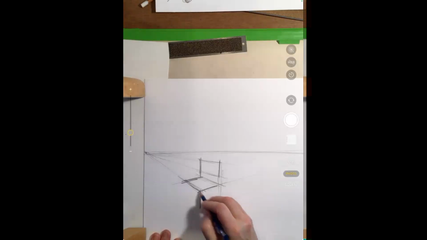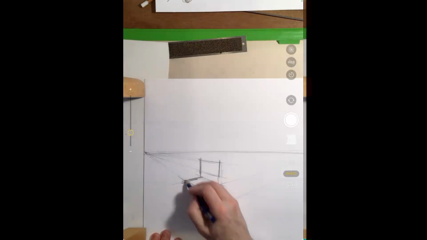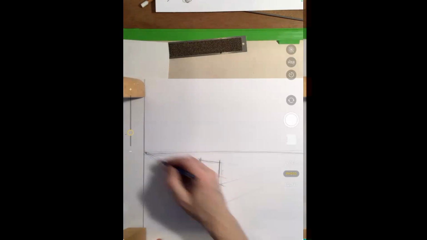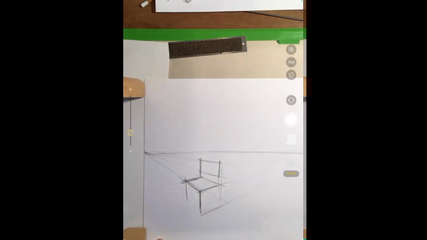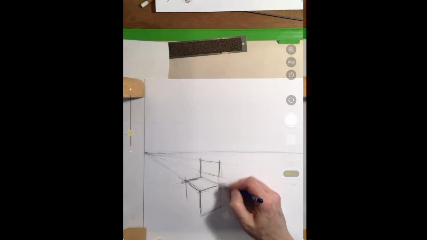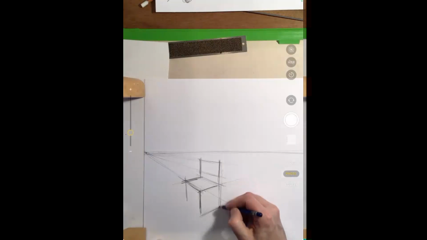Now I like using the Cesca chair just because it's really easy to break it down. The angle, this corner is almost directly below the back. And so that goes there.